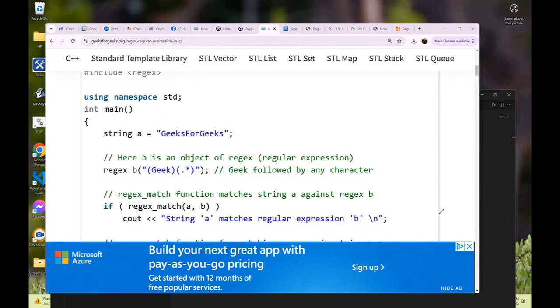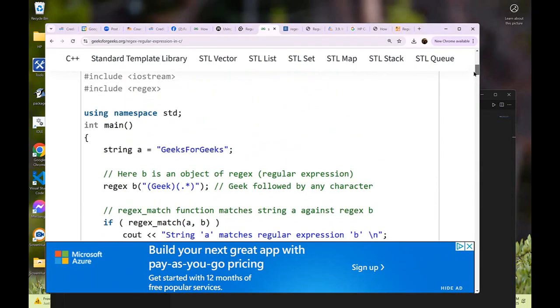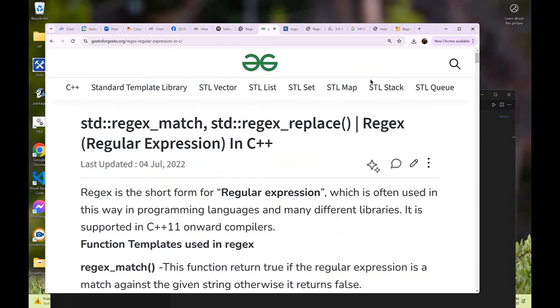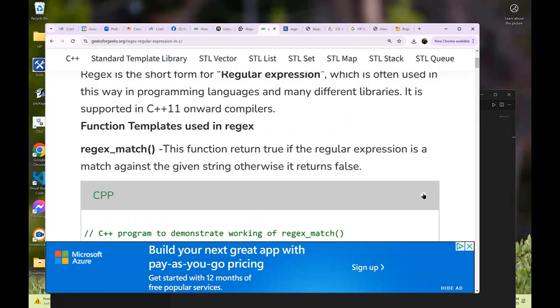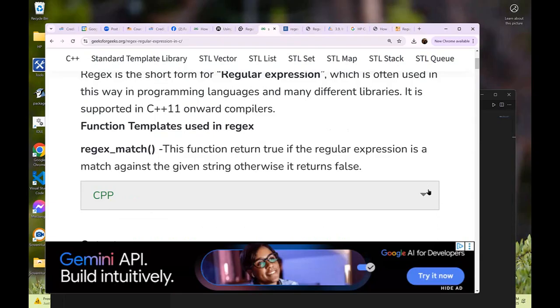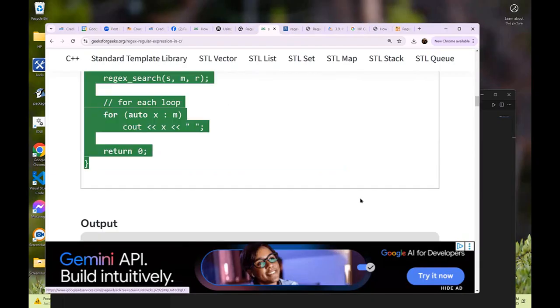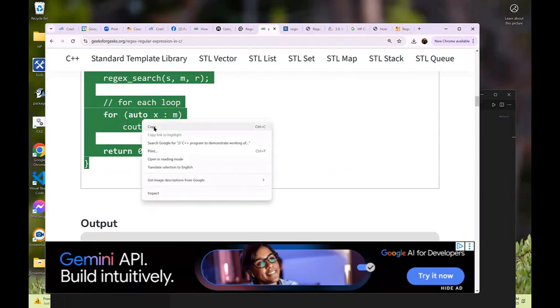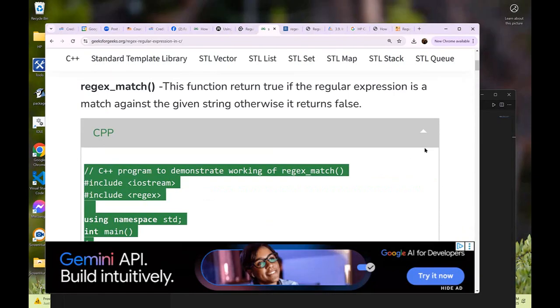Okay, so let's do this. Let's actually copy this program, okay? This one is called regular expression match. Let's copy this program and then modify, okay? This is called regular expression match function.